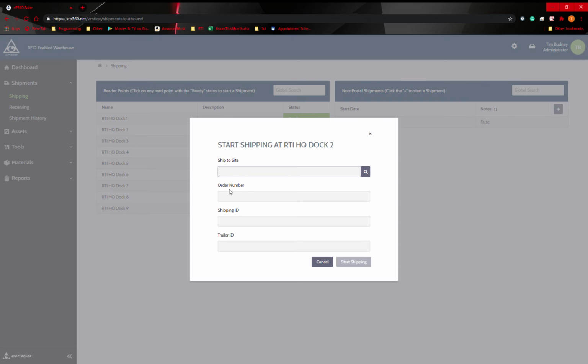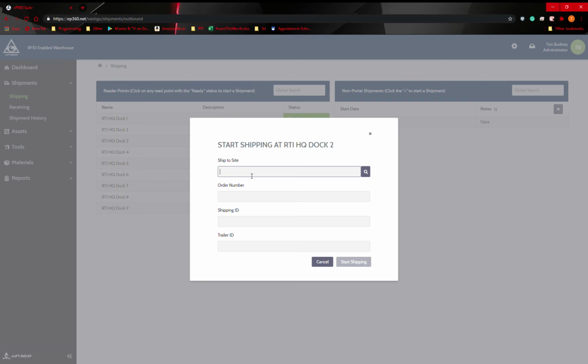So now we're going to talk a little bit about the destination site. So what we're going to do here is pick where this shipment is going to be going to. So what you're going to do here is grab any type of paperwork you have, such as your BOL, and look at the destination site. Now, oftentimes, the name of a site in one system is not the name of a site in another system, and this is a fairly common occurrence.